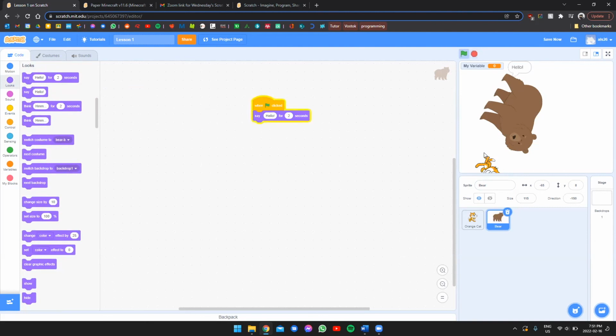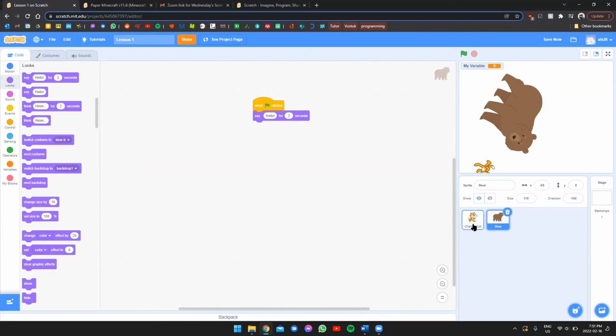So as you can see, our program is very short, right? As soon as we click go, this icon right here, the stop icon, lights up, saying that we can stop the program anytime we want, but it only lights up for around 2 seconds. And then it goes back to a dull color, meaning we can't click it anymore. The reason is because our program only runs for 2 seconds, and that's because we have this block here that says say hello for 2 seconds. As soon as he's done saying hello, he has no other commands.